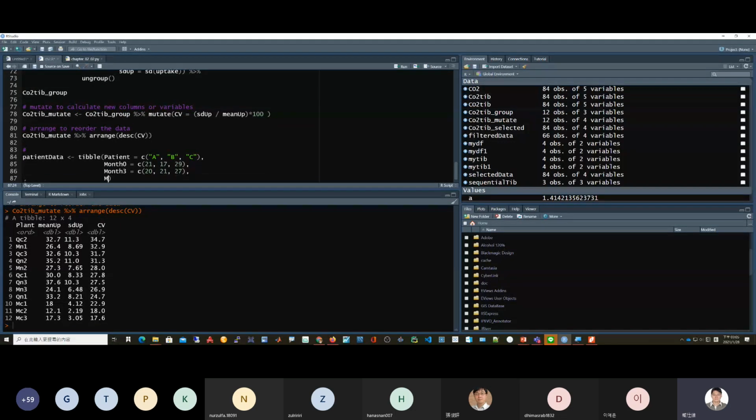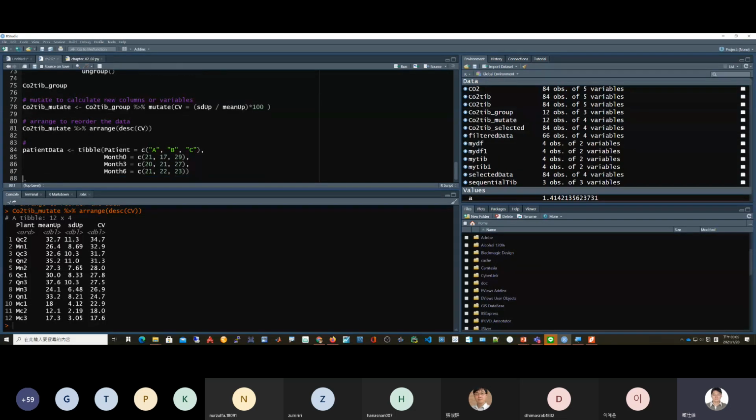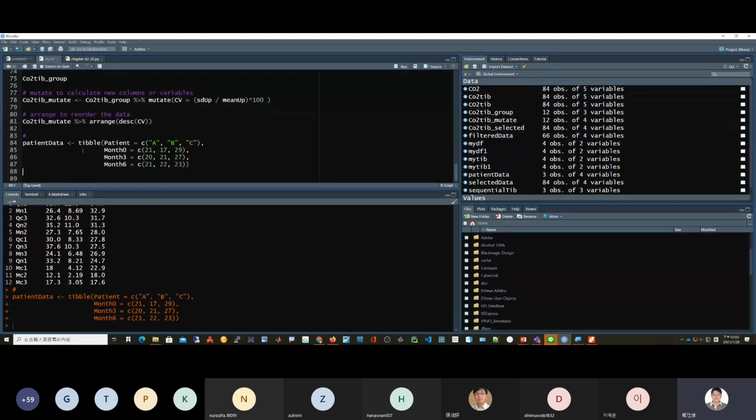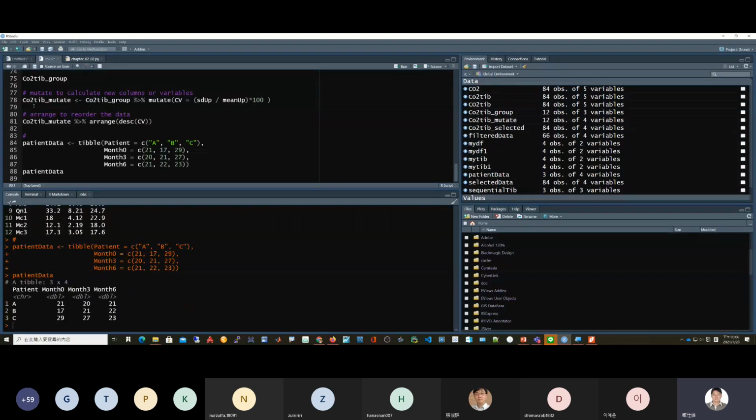Sorry about that, just give me some time to type the data: 21, 22, and 23. So that's what we have here. It's a table data set, the patient data. This is what we got here.